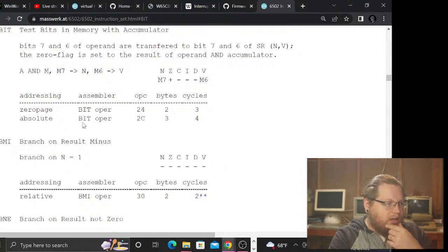Test bits in memory with accumulator. Bits 7 and 6 of the operand are transferred to bits 7 and 6 of the status register. Oh yeah, I remember reading about this and being slightly confused, because it's a little funky. Wait, so that's negative and zero? Wait, N and V. What? It says bits 7 and 6 of the status register, but then it shows it as... Oh, it's because these probably aren't in the order that they're in the status register. I see. Cool. I forget what V is. Oh, overflow. The zero flag is set to the result of the operand and the accumulator. God, this is such a weird command.